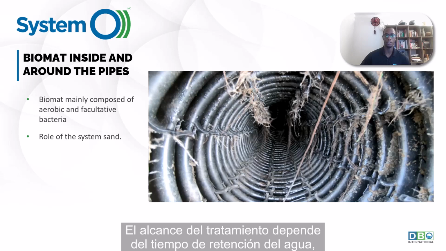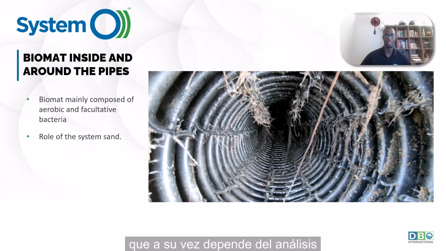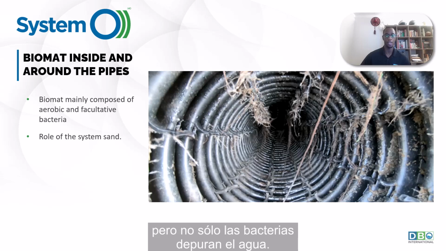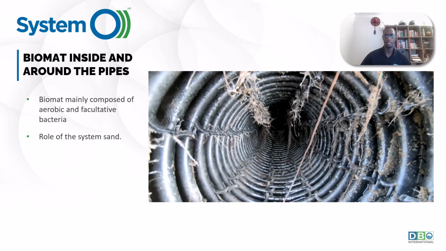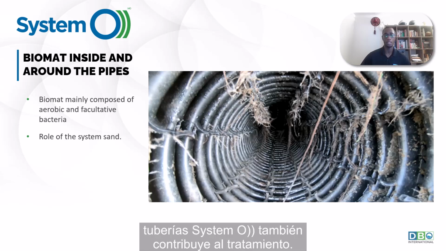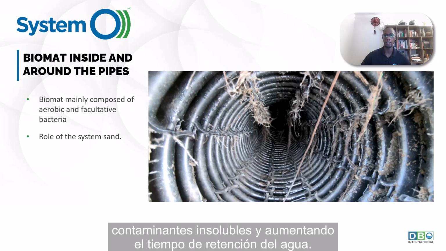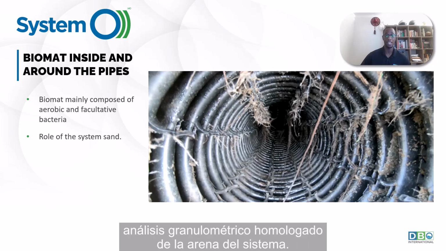The importance of the treatment depends on the water's retention time, which in turn depends on the sieve analysis of the system sand and the permeability of the biomass. But the bacteria are not the only ones who treat the water. The system sand under the system or pipes also contributes to the treatment. It actually serves as a filter by catching insoluble pollutants and increasing the water's retention time. This is why having an approved sieve analysis for the system sand is important.